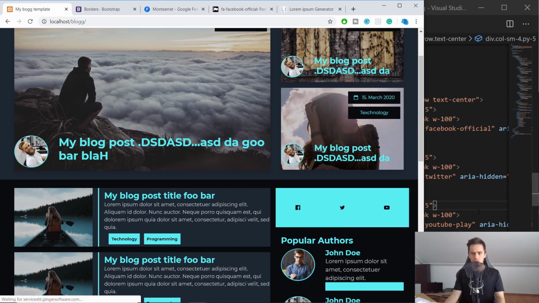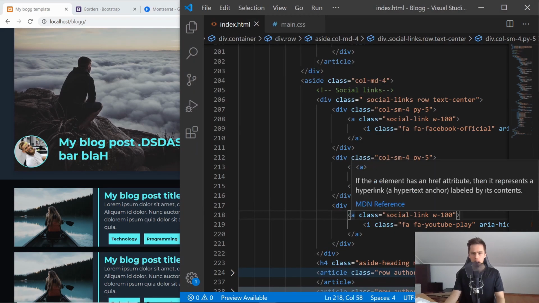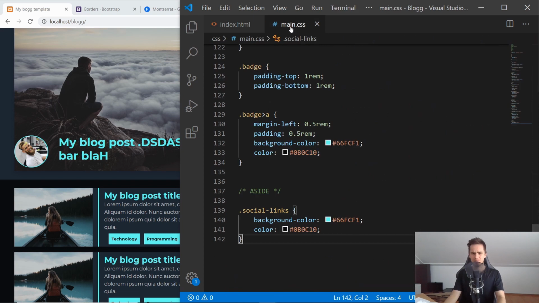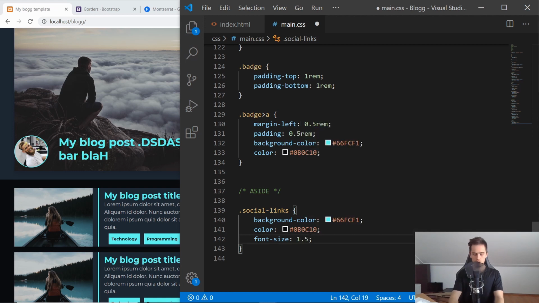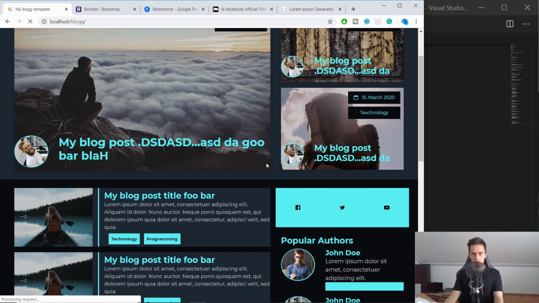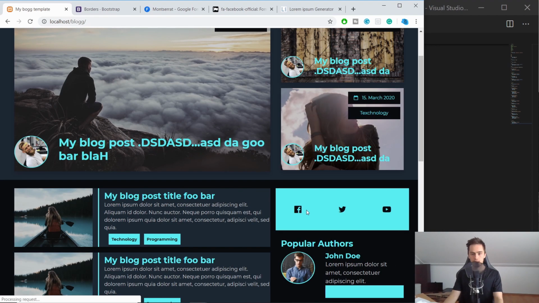And we definitely want to change the, yeah, we will see. Maybe I will change it back after I change the font size. So the font size, sorry, font size should be, let's just go with 1.5. Let's see how that looks, and let's reload it, and yeah, there we have it. I think it looks kind of cool.